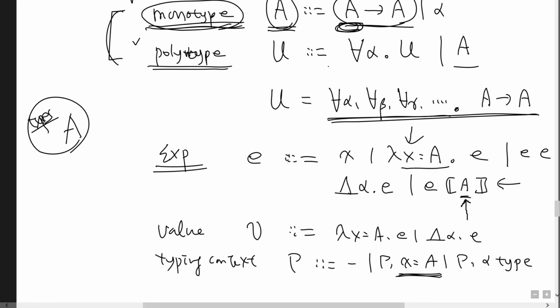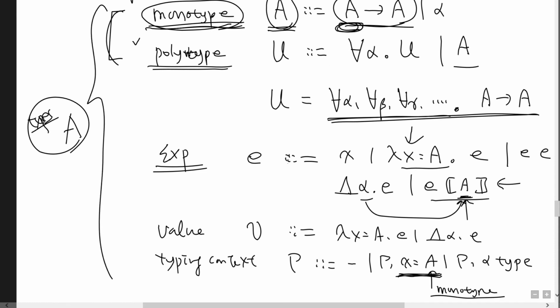And secondly here, you can never instantiate type variable to polymorphic types. You can instantiate the type variable alpha only to a concrete monotype. So here, this is a monotype. Not every type permitted in the language. It is monotype. So this is the syntax for predicative polymorphic lambda calculus.